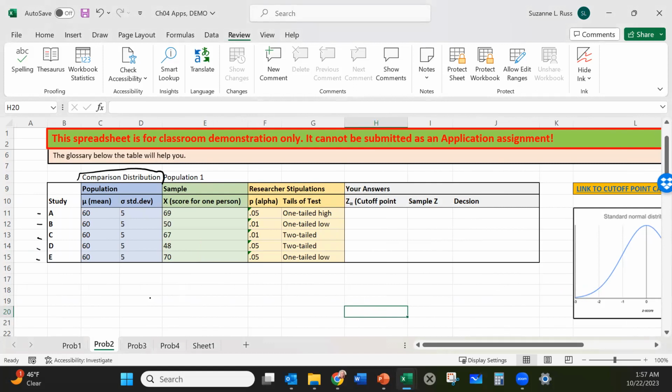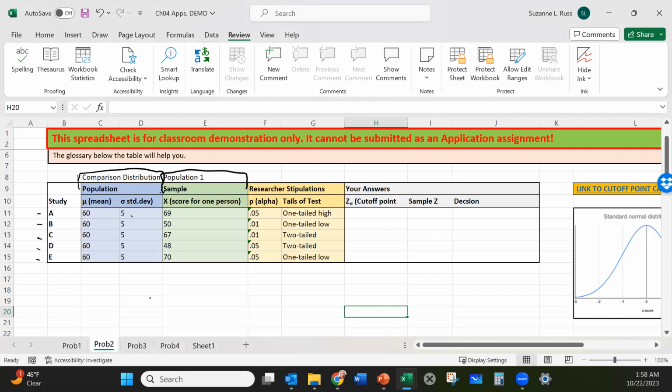That is, what are we comparing it to? So I don't know what we're comparing. We don't have any words linked to this, but we know that whatever it is in study A has a mean of 60 and a standard deviation of 5. And in fact, as I look down my list, in every single study, we're comparing to that same population. But what differs in these are the sample scores, and our sample relates to population 1, the individuals that we think are different in some way. And you can see all of their scores are different.